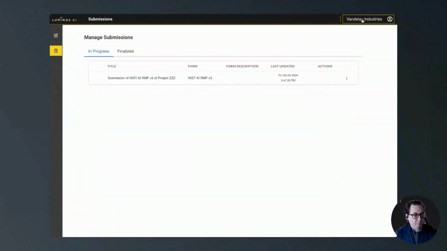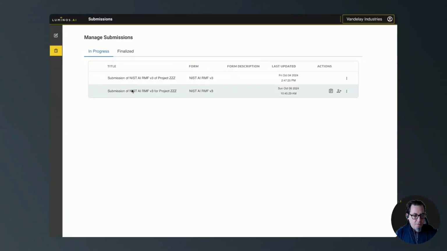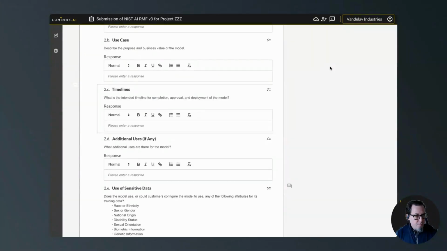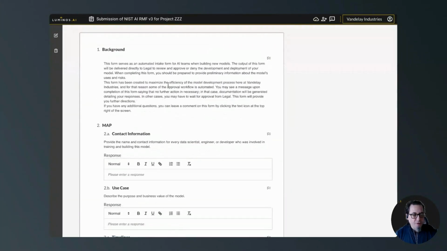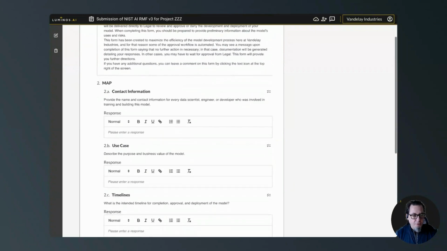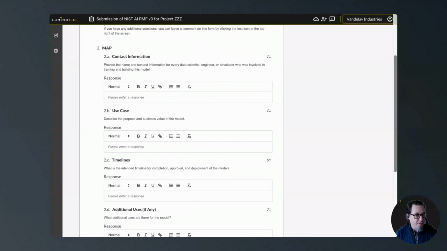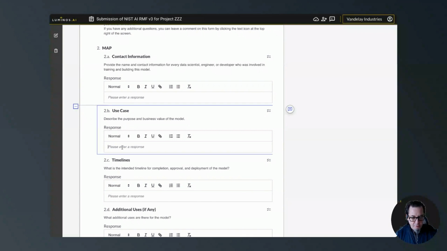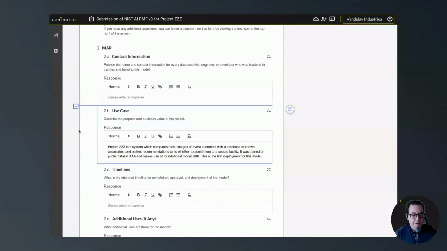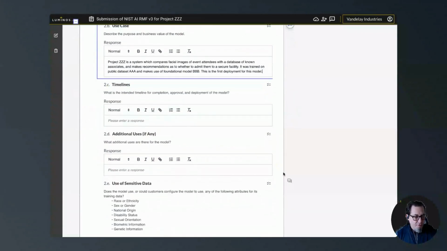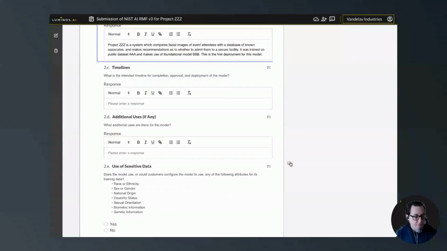So in this role, I'm logged in as the Brian Data Scientist user. And if I click on this page, you'll see that the submission of Project ZZZ is waiting for me. So I'm going to go ahead and open this one up. And so this looks just like the form we just saw, but in contrast to the view that my reviewer had, I actually have editable contents here. And so I can start filling this out, doing the documentation, since this is my system that I'm trying to run through our workflow here. I can make comments in here, I can add entries, I can come down here and I can see the comments that were made.